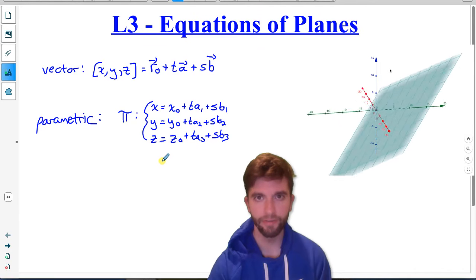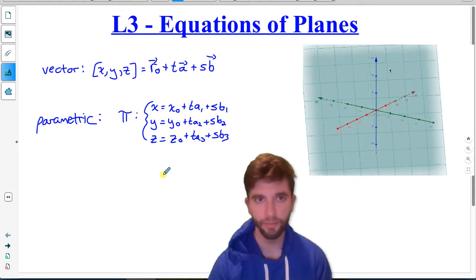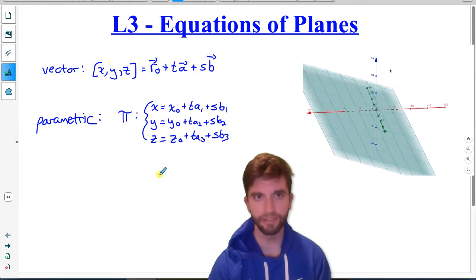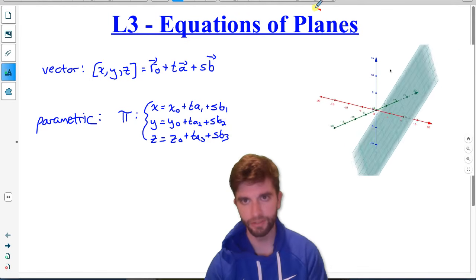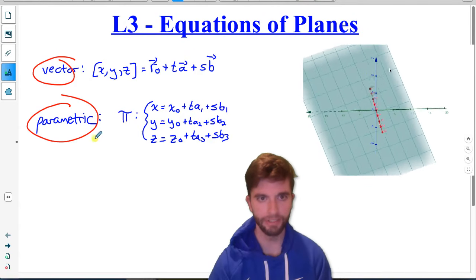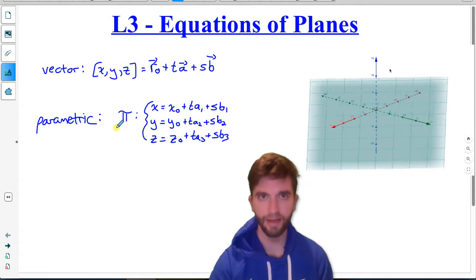This is lesson 3 of the final vectors unit. This lesson is on equations of planes. So up until now in this unit we've been looking at different equations of lines, including vector, parametric, and symmetric equations of lines. In this lesson we're going to be introduced to planes and learn how to write vector and parametric equations of planes.